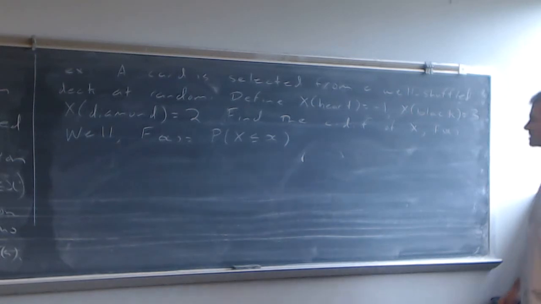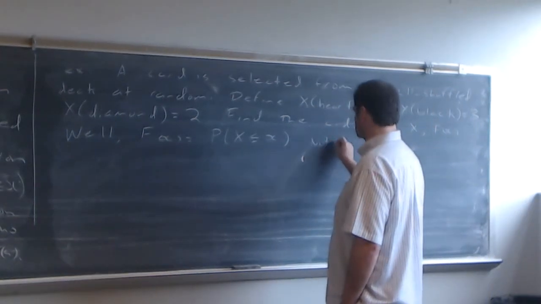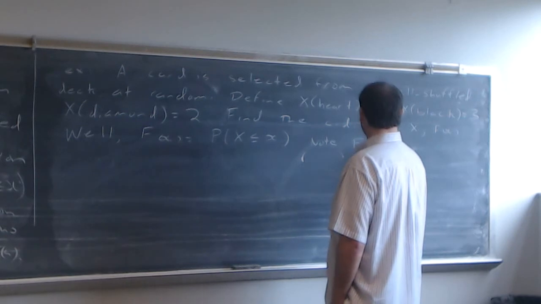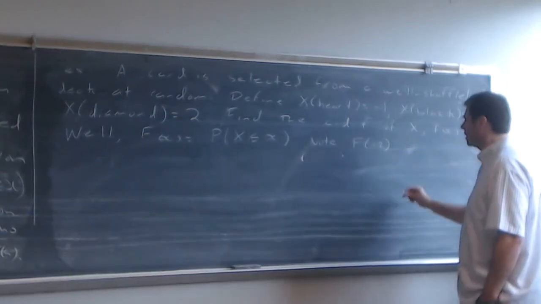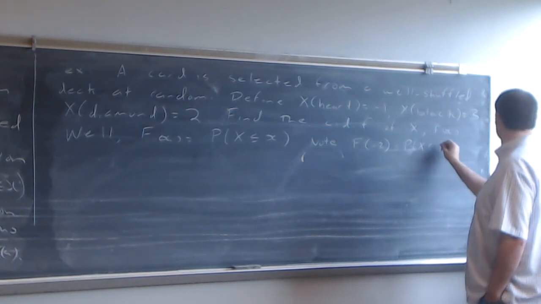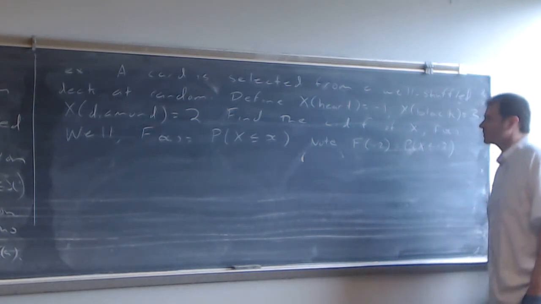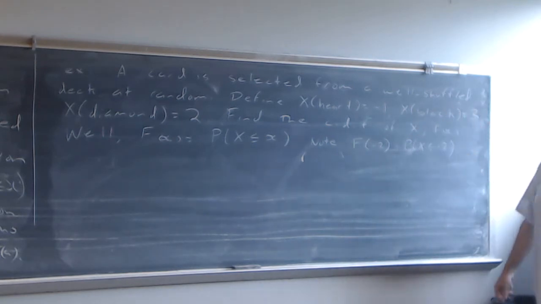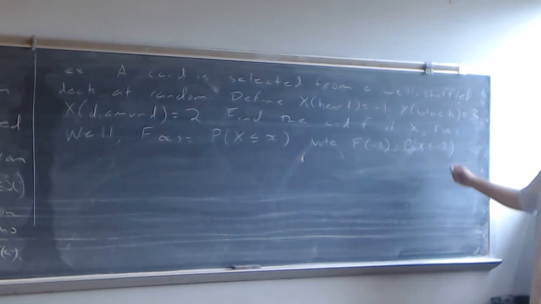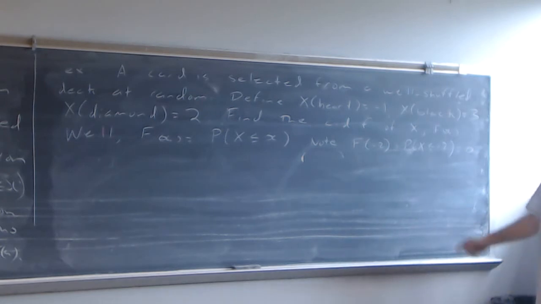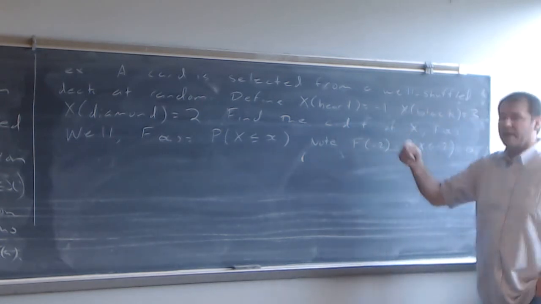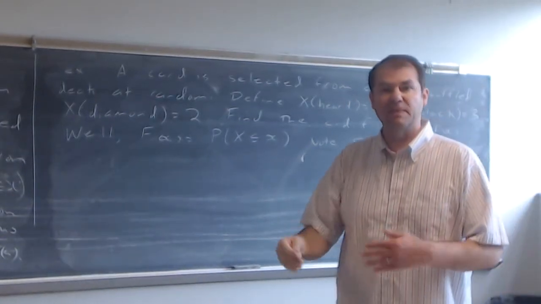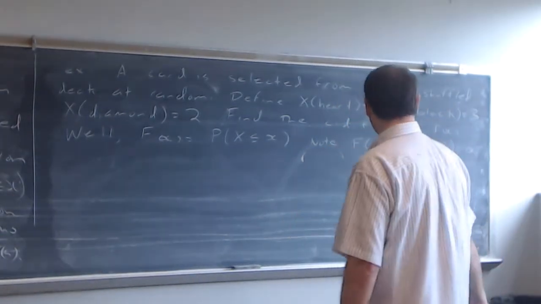All right. Well, let's note this. What if I ask you, what is F of -2? Well, that would be the probability that x is less than or equal to -2. Well, let's look at the output values for x. They're -1, 3, and 2. What's the chance that x is going to be less than or equal to -2? Well, it's 0. Why is it 0? Well, there's no chance that the output value for x is less than or equal to minus 2, because output values for x are minus 1, 3, and 2. So output values are always bigger than minus 2. Okay? It can't be less than or equal to minus 2.